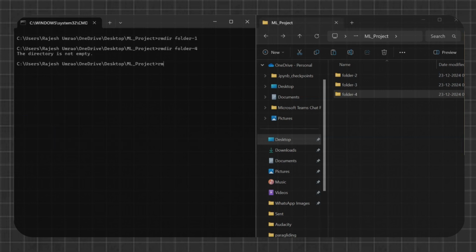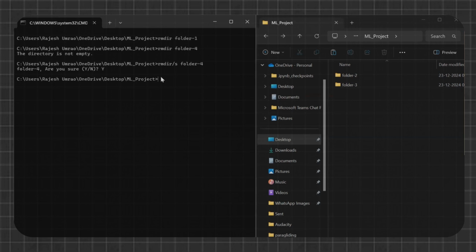For that, just write rmdir /s and the folder name. Here it is folder 4. So let us hit enter and see. Now it is asking for confirmation whether you want to delete or not. In this case, I am going to delete, so I am writing yes. You can see now it got deleted.